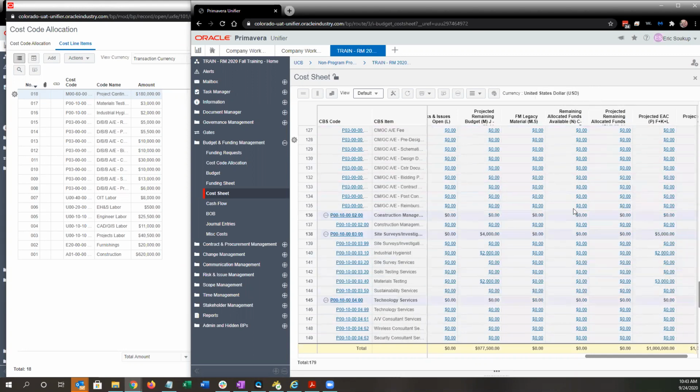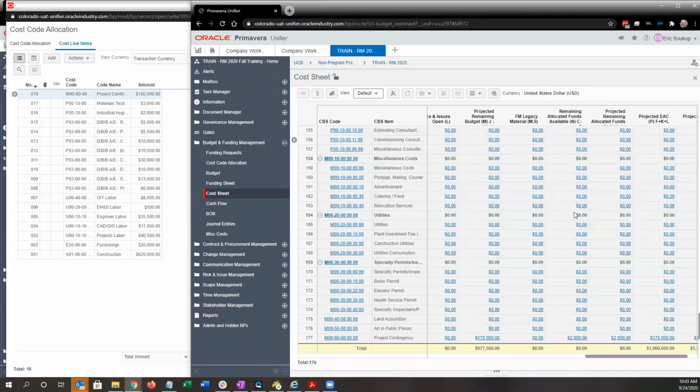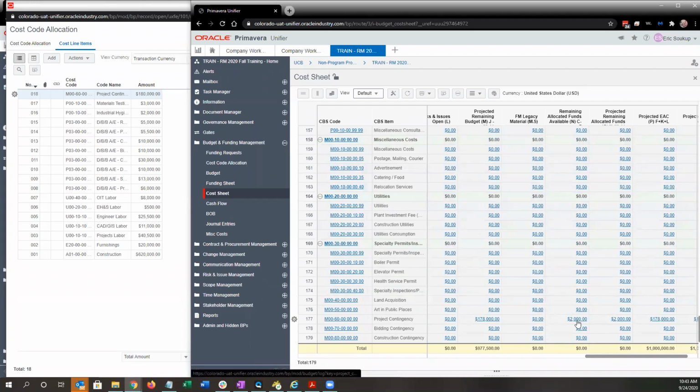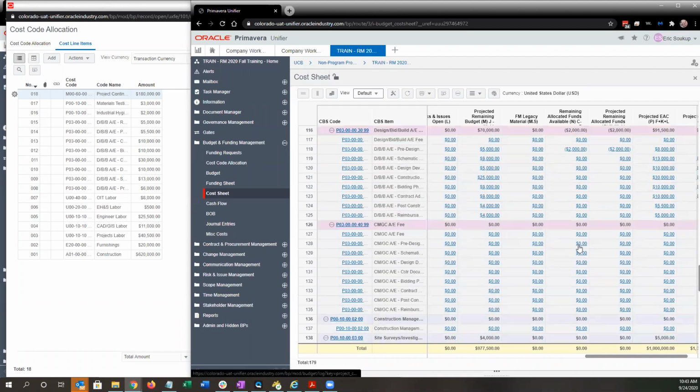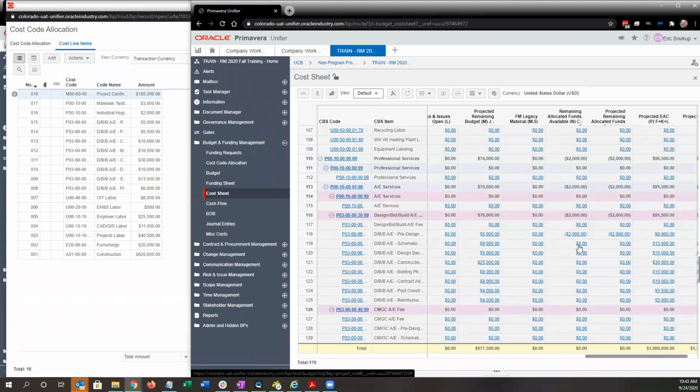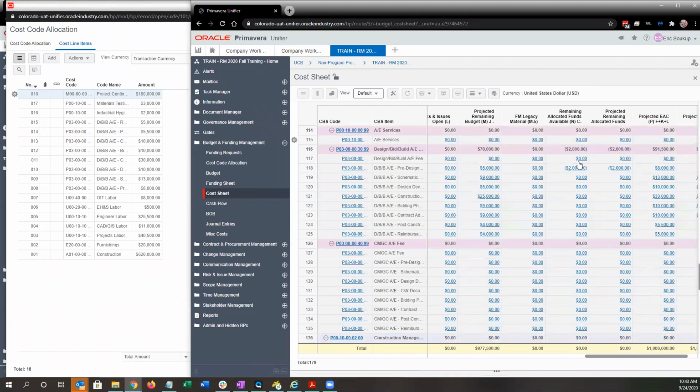And then if I scroll down to project contingency, I should be over 2,000 as well. That's kind of an easy way to see the variance between your current budget and your funding. If I had updated the cost code allocation first and not the budget, then I would see a positive variance here, but it's still going to point out where it's different.